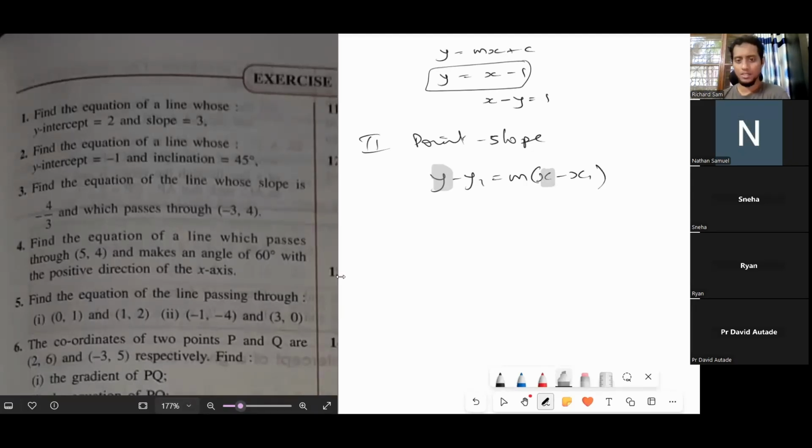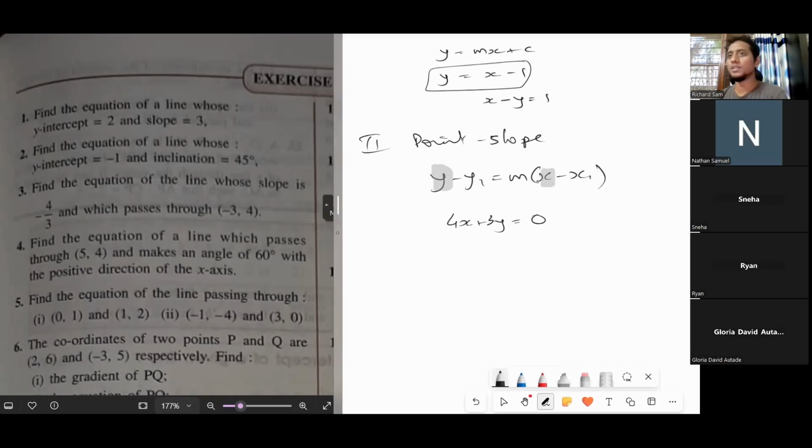Yeah, what's the answer? 4x plus 3y is equal to? 0. Did you all get that? You didn't get that? What did you get? I got 3y, 4x plus I got 3. Tell again. 3y minus 4x is equal to minus 4x plus 3. Not like that. That's what he said. 3y is equal to minus 4x plus 3.